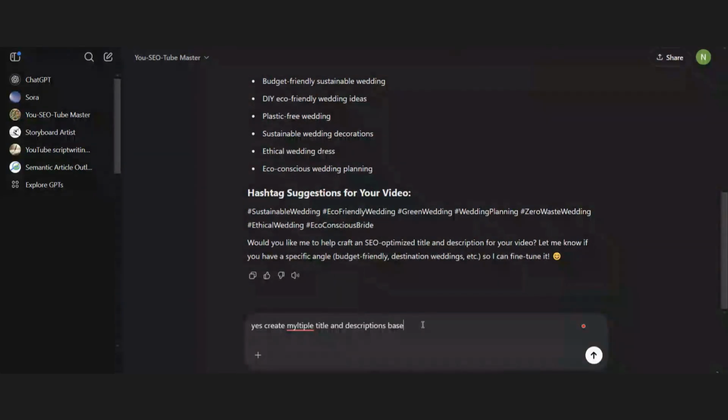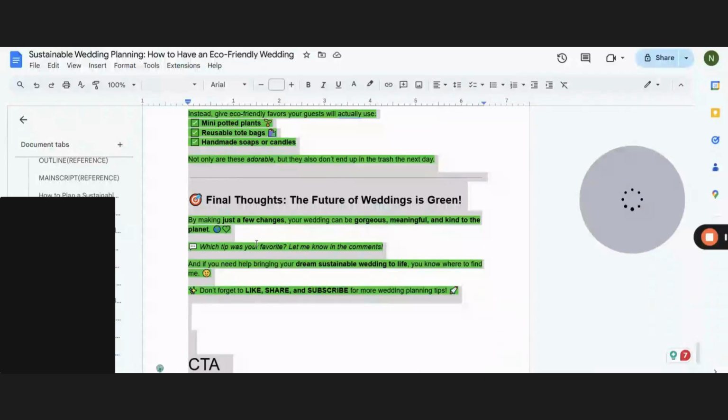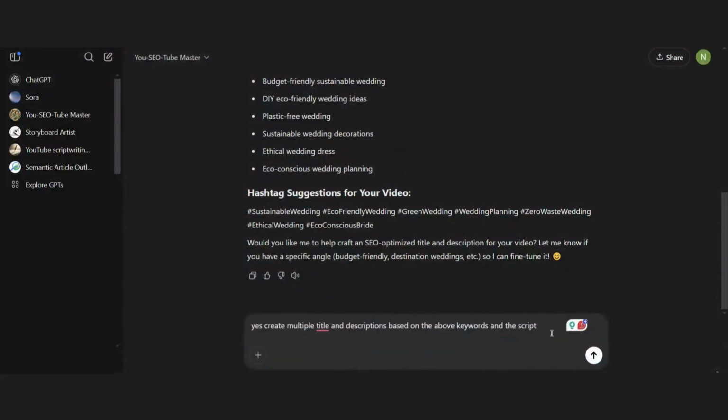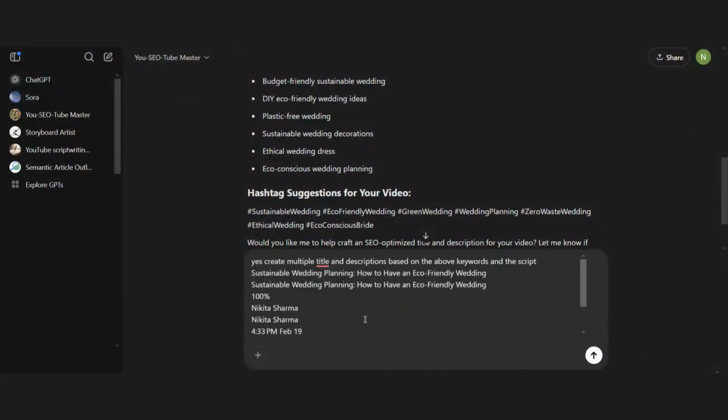And I'm going to paste my script over here, based on the above keywords and the script. So we're going to paste our script over here. I'm going to copy and I'm going to paste. Meanwhile, this is generating our results.